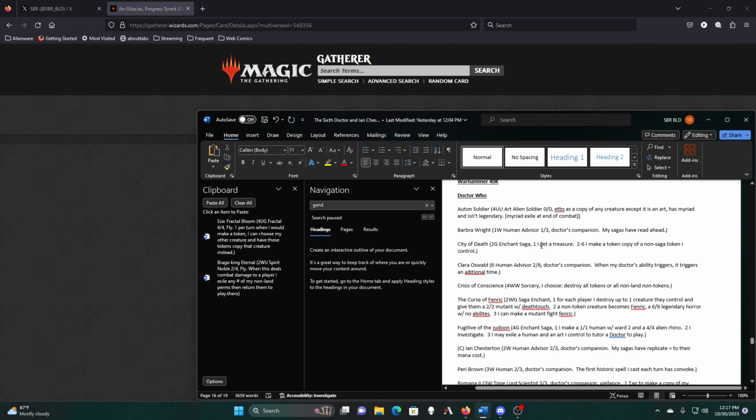It's possible we cut Barbara Wright, since there are a few sagas though that are way more powerful on their later chapters, so being able to hit one of those quickly can be very good.